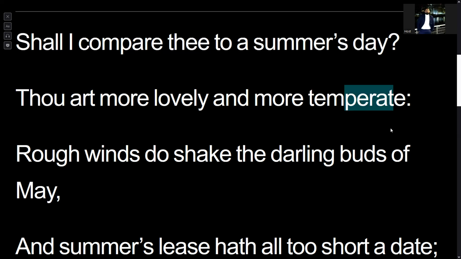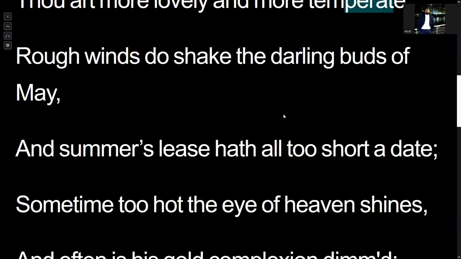So what he's saying is not only are you perfectly balanced in every way, not only are you amazingly gorgeous in every way, even more so than summer and nature herself, but you are also more ethically or more spiritually valuable than nature herself. He's basically saying the goodness of you is greater than the goodness of the world itself. So he's giving the person a double quality, external goodness and internal goodness.